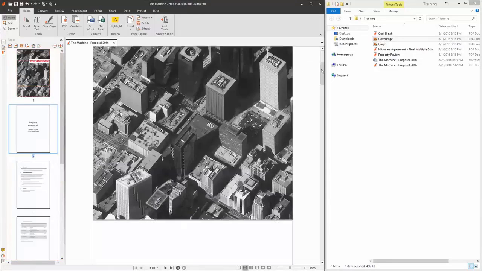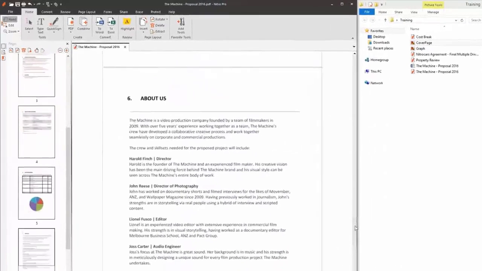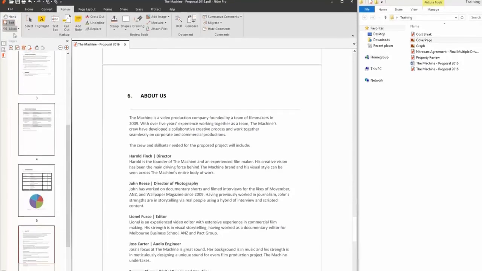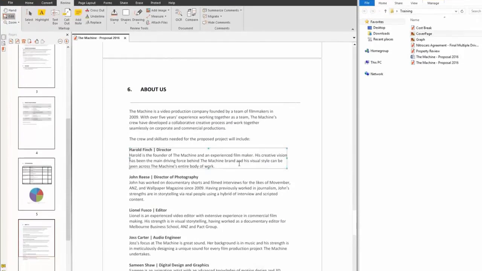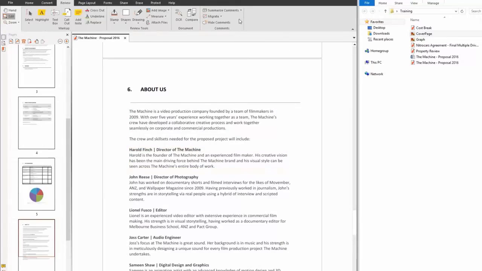We now have our PDF document, so let's take a look at editing content. With the Edit tool, which is pinned under every tab or ribbon, we can quickly manipulate the objects within the document. Using the Edit tool, we'll hover over the object we want to modify, and Nitro will let us know what object we're currently focusing on with a blue border. By clicking into the object, we can add and even modify the existing text, just like so.